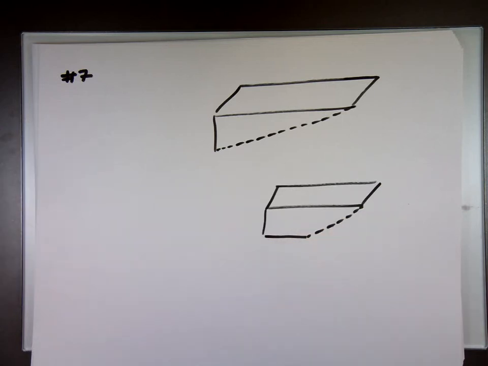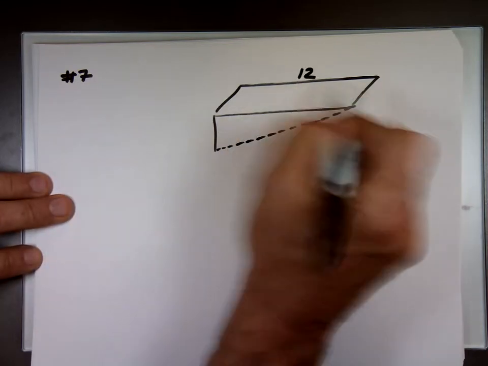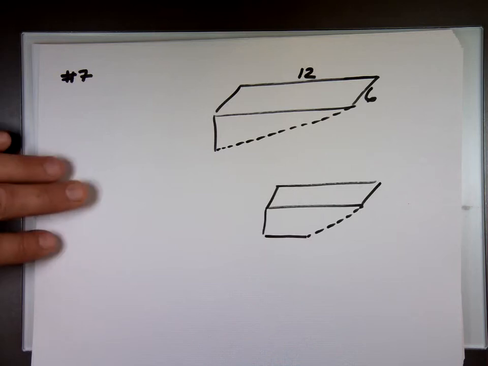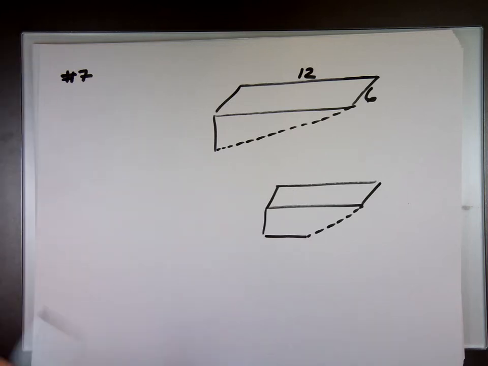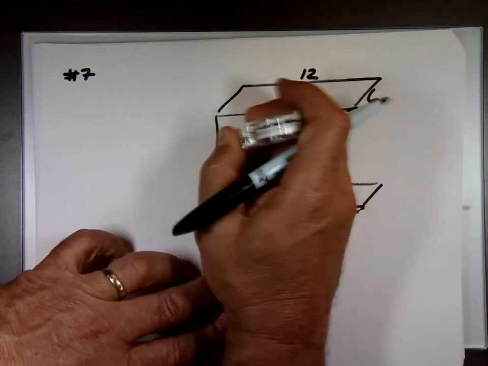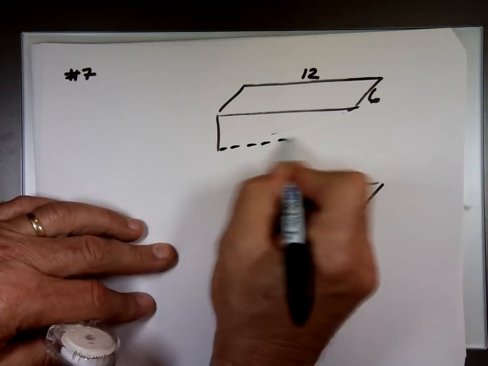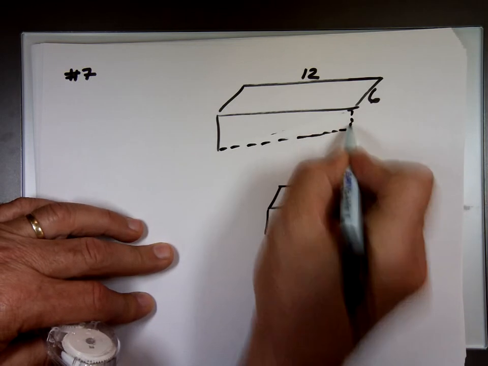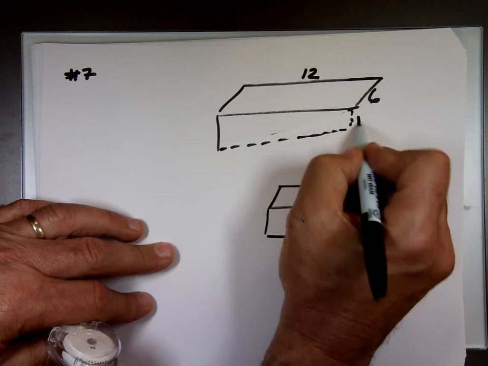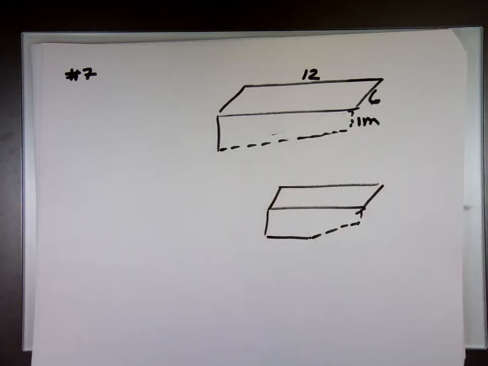A swimming pool is 12 meters long by 6 meters wide. One meter deep at the shallow end. So it doesn't go here, it goes like this. I'm not sure which one of these pictures we have. I'll put both. 1 meter. If I finish reading it, maybe I'll figure that out. And 3 meters deep at the long end.